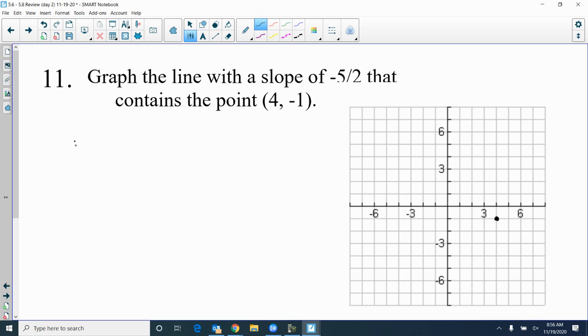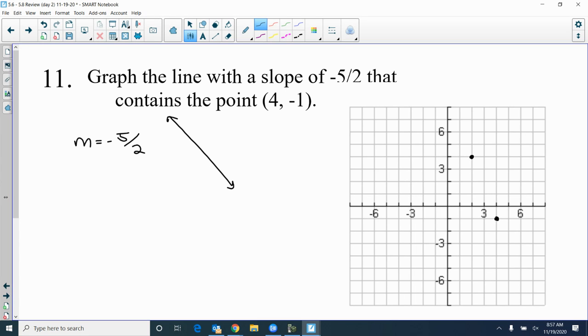Now, the slope is negative 5/2. You need to make sure, since it is negative, it is going downhill. So from that point, you go up or down that top number and left or right the bottom number. It doesn't matter. If I go up 5, I need to go which direction? If I go up 5, 1, 2, 3, 4, 5, to make sure my line slants with a negative slant, should I go left or should I go right? Go left. So I go 1, 2, 3, 4, 5, 2.